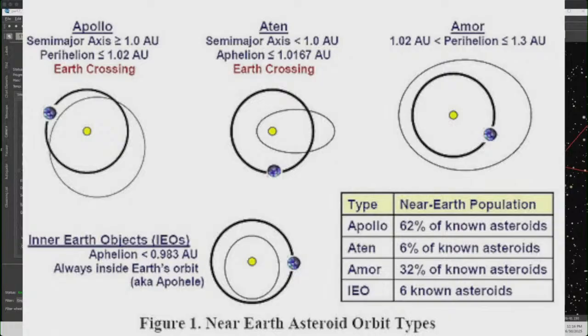You can see there are asteroids approaching the Earth's orbit, but never crossing it, like the Amor ones. Then you have the Apollos that can, on the contrary, cross the Earth's orbit. Then you also have the Aten asteroids. They still cross the Earth's orbit and spend most of their time inside it. And then you also have this intriguing category of inner Earth objects, also called Atiras, and they have orbits entirely inside the orbit of the Earth, so they can approach our planet from the inside of its orbit.